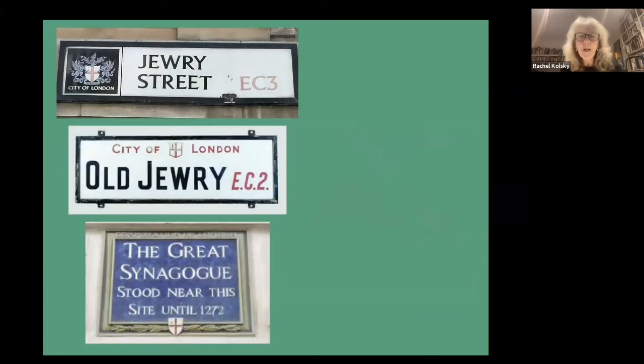Let me give you a little bit of context. Here are some signs you will see in the City of London today — the City of London is what was originally London, now London's financial centre. Historians tend to agree that Jewish people arrived in England at the time of King William I, also known as William the Conqueror, who invaded England in 1066 and found that there was no real system of credit — what we would call banking. Christians could lend money but weren't able to charge interest on it.